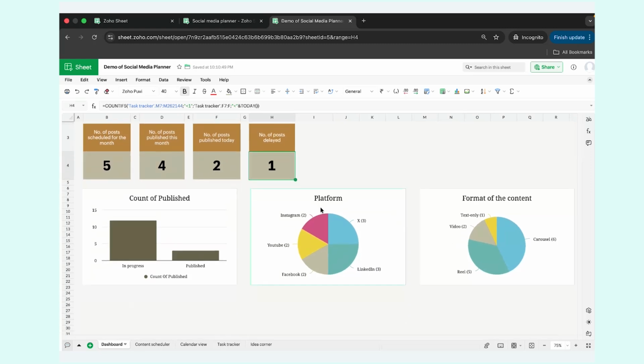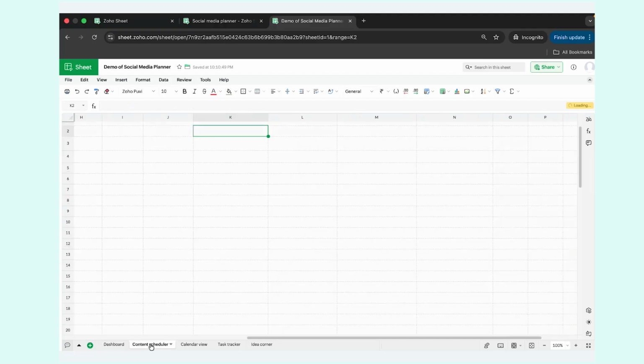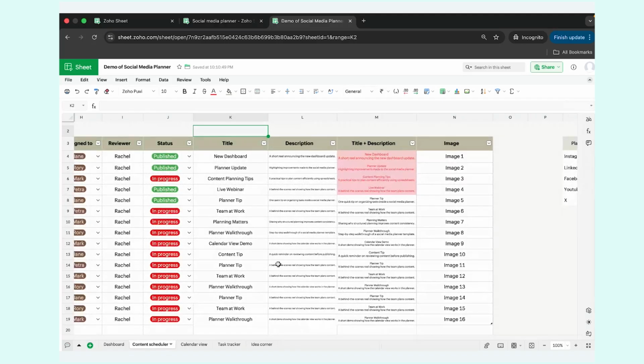And we're also going to have a chart of how many are published, how many aren't, and your platforms based on that. You have Instagram, YouTube, and all different social media platforms. You're going to also see how many things you've done. In case it's a reel, you've done 5 reels, or it's a video, you've done 2 videos. You're also going to see them in your chart. So all of this is actually going to come from all the next tabs that we have here.